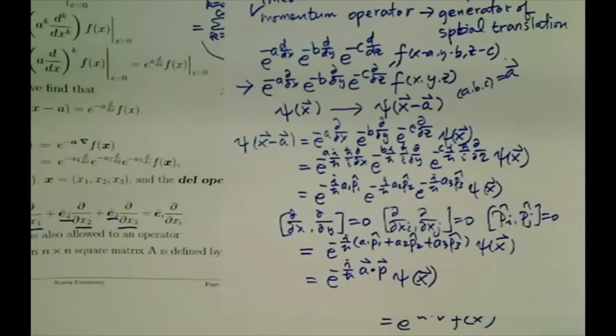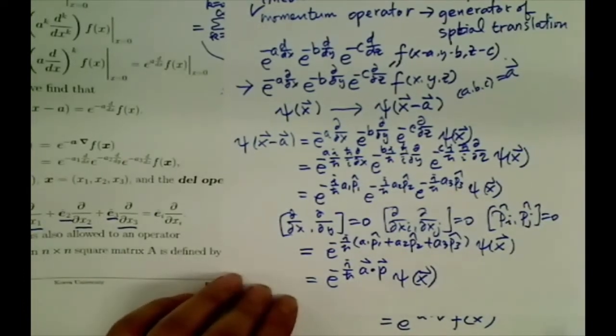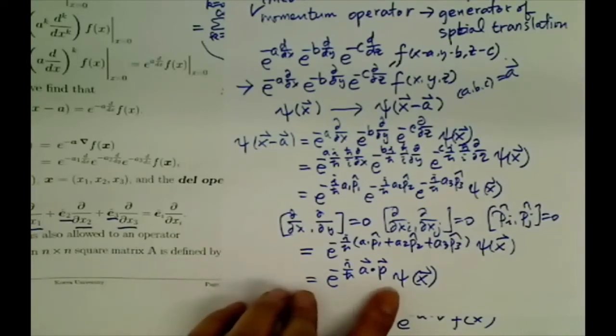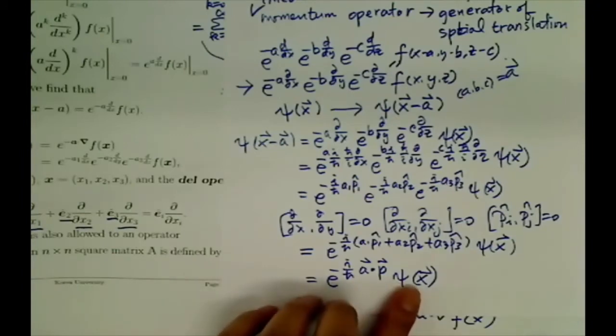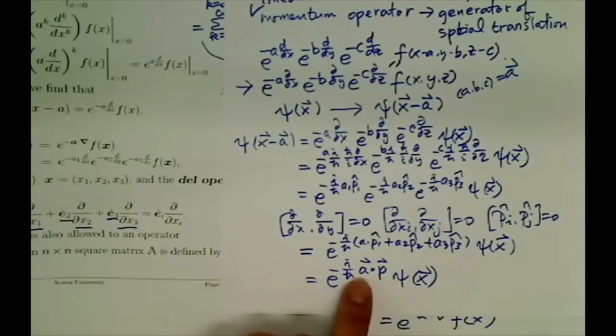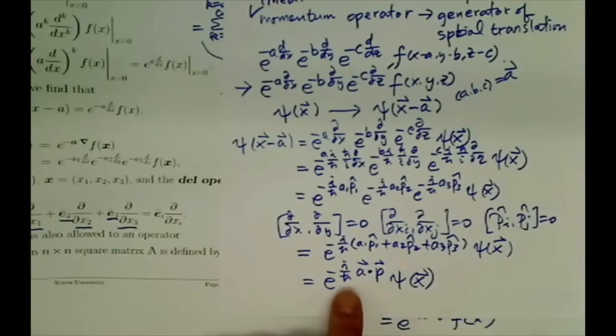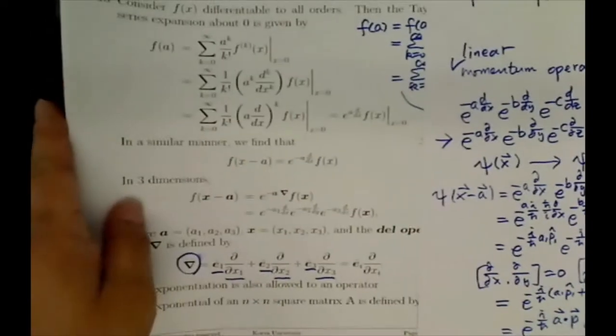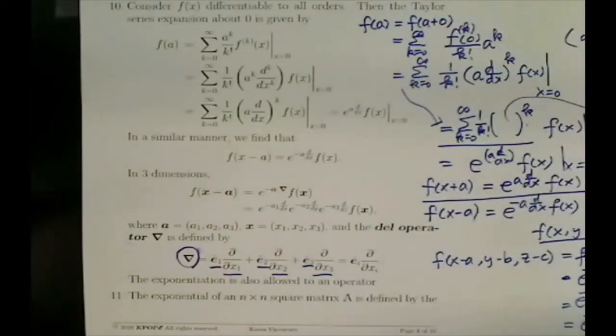All right. So quantum mechanical wave function for a particle, for a state. If we want to shift the wave function by a, then what we have to do is apply the exponential of minus i over h bar a dot p. Once we apply this one, then you will find that the particle, so the wave function, is shifted by a finite amount. So the exponential function is quite useful.